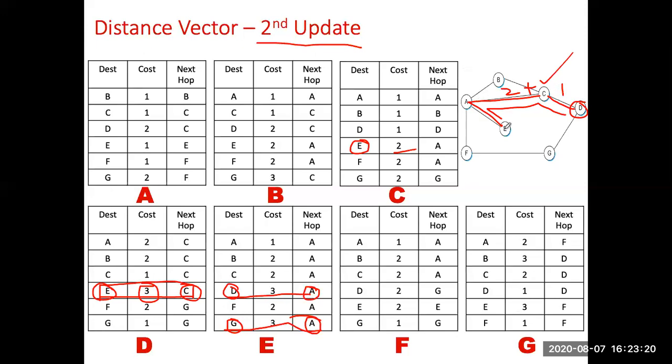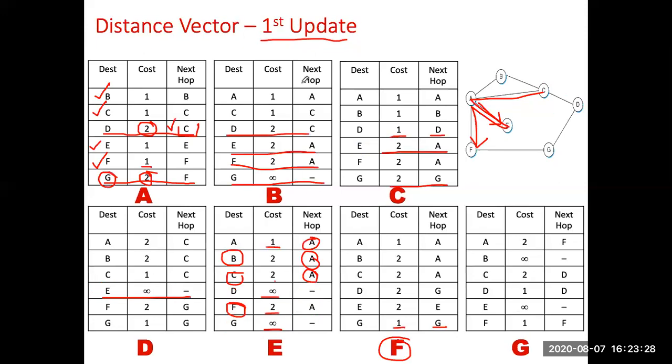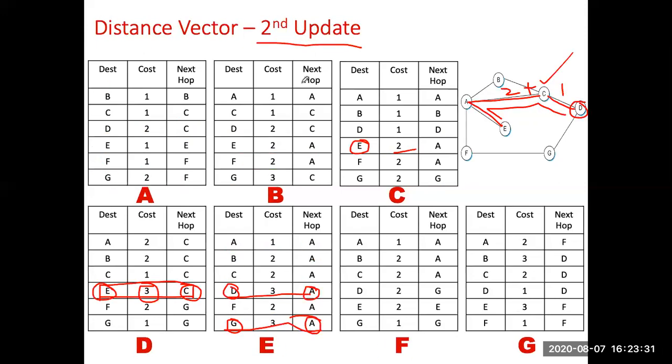This is the path. So this is how, in the second update, after getting the information that was updated in the first update, that information will be shared with the immediate neighbors, and the nodes which were still infinity in the first update can now also be updated. So this is how all the information will be added for all the nodes in each node. Router A now has the information on the cost of all the other nodes. Similarly, B has the cost of all the other nodes, and C has the cost of all other nodes. Similarly, all the nodes can now update their information.